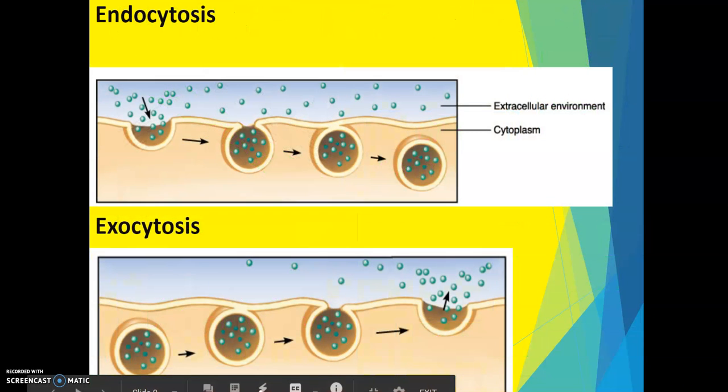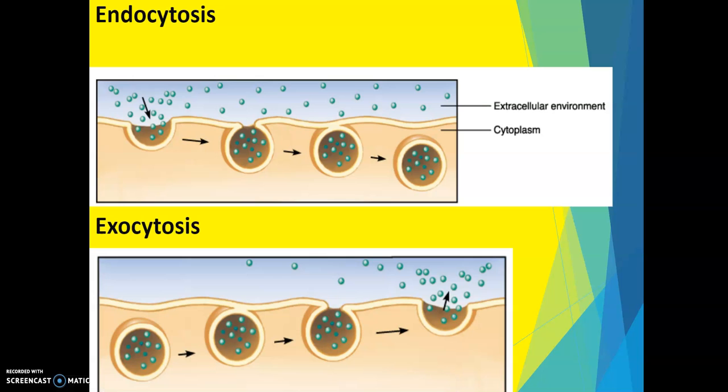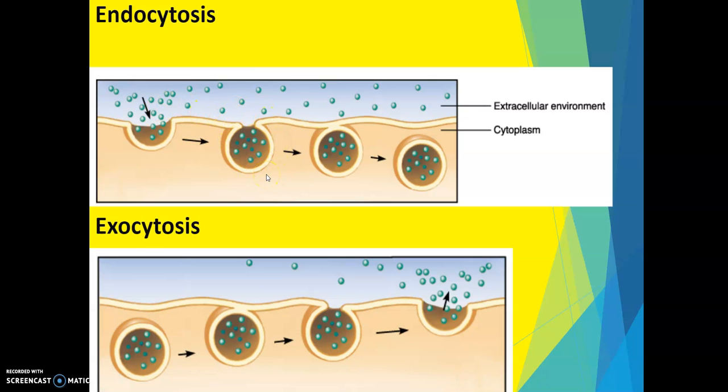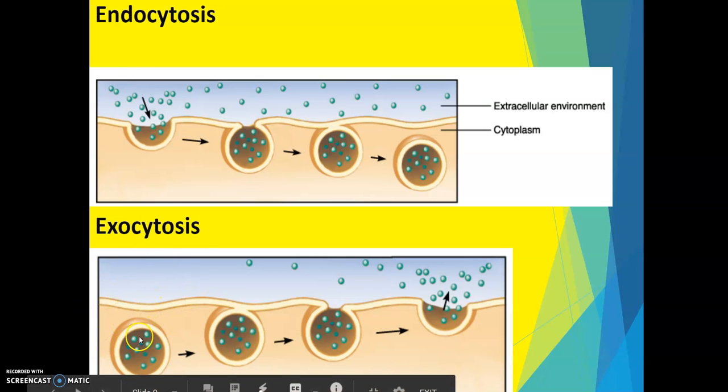If you look at endocytosis, coming into the cell, we could see these, what do these little blue dots represent? Coming inside of the cell, the formation of little vesicles, and then the opposite with exocytosis, these vesicles fusing with the cell membrane and releasing particles. Either way, both of those moving into or out of the cell are going to be costly.